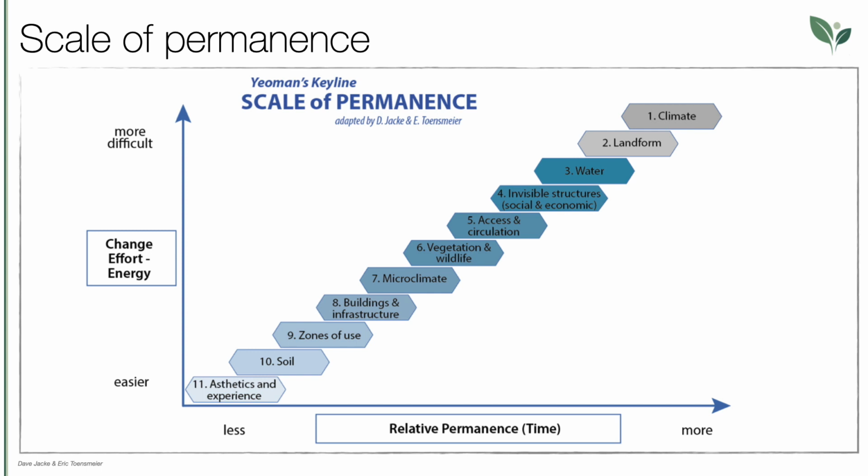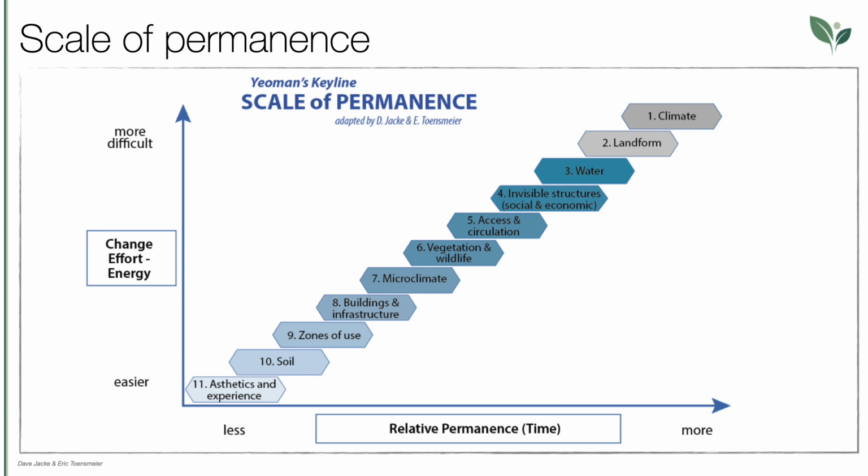This is in fact the underlying concept behind the scale of permanence. The scale of permanence is a tool developed by farmer and engineer P.A. Yeomans in Australia in the 1950s as part of his strategy for farm use he called Keyline design. The scale was the backbone of this system for whole farm planning. The elements here are a newer adaptation from Yeomans' original version.